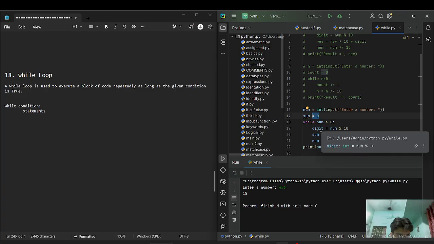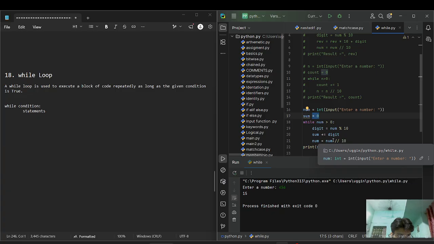So sum is equal to 0 plus 6, so the sum will be 6 at present. So num will be 456 floor divided by 10, which removes the last digit. So 45. Our present num is 45 and sum will be 6.